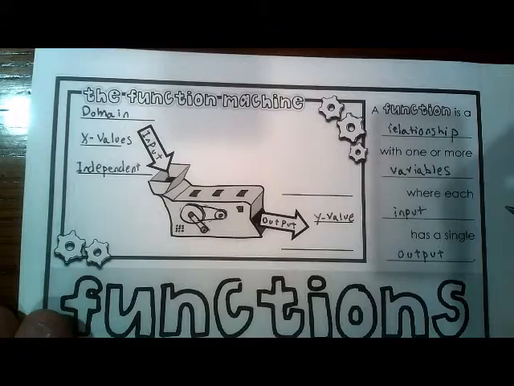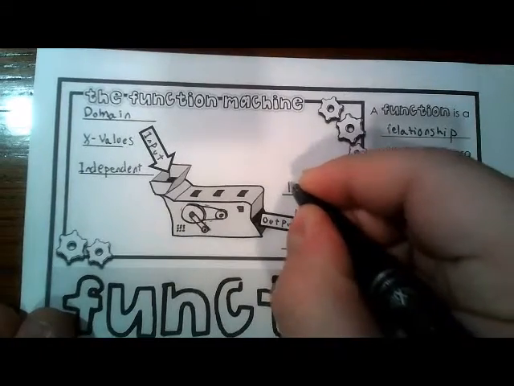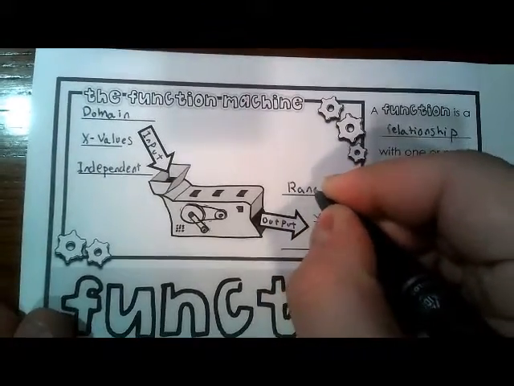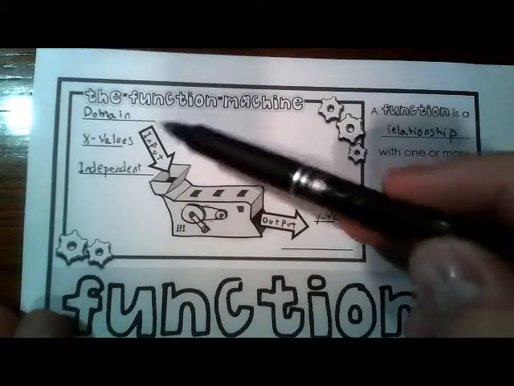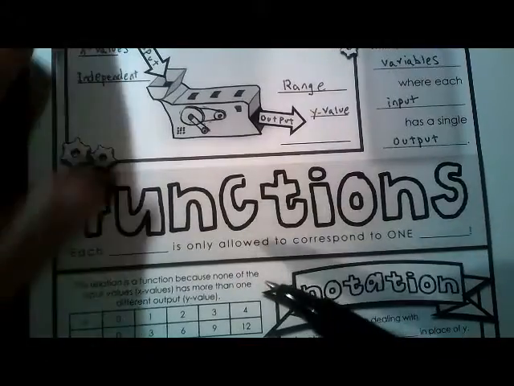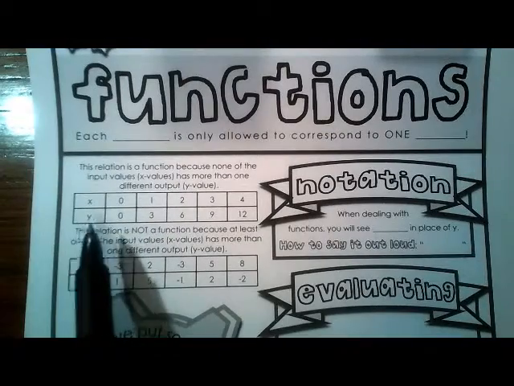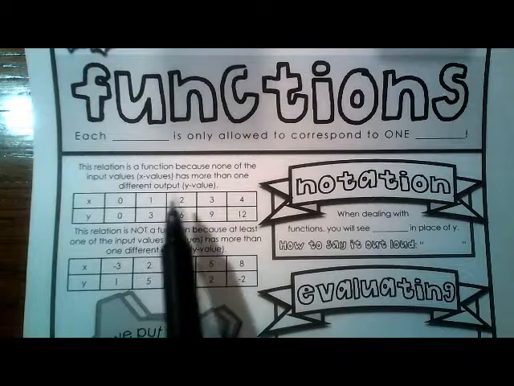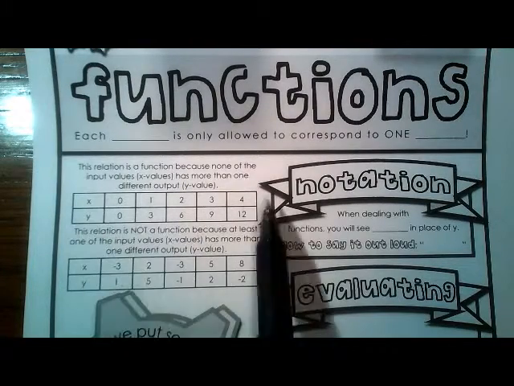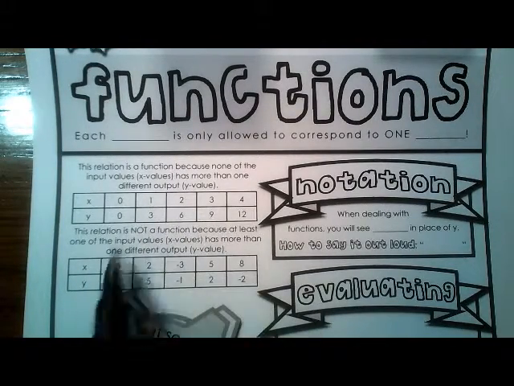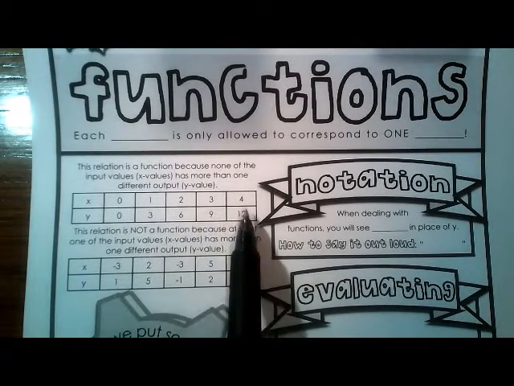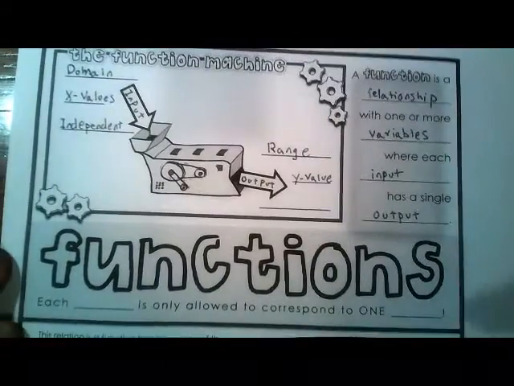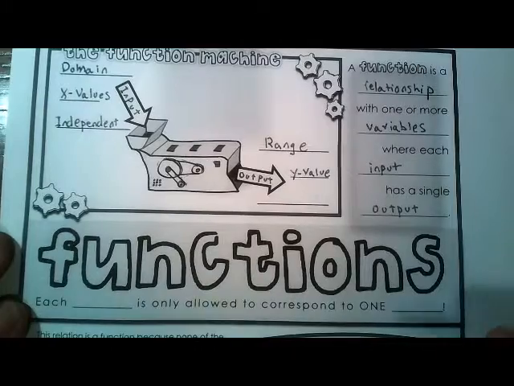Okay. And this is also called the range. Okay. So domain is this set of input values. So if you look at a table, right, domain are these x values, that's 0, 1, 2, 3, 4. Those are all going to be the domain. The range are the y values. 0, 3, 6, 9, 12. You just kind of list them off. Those are all the range. Right? That's the range, those y values.